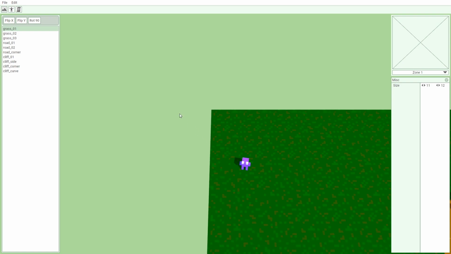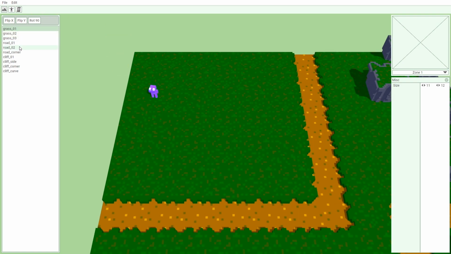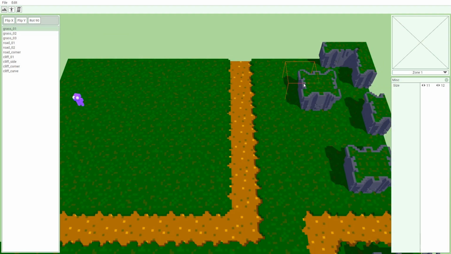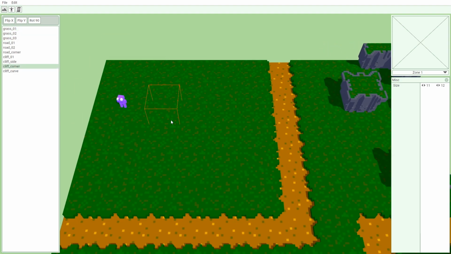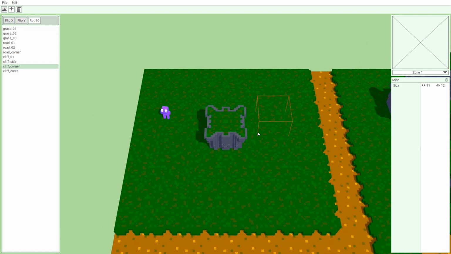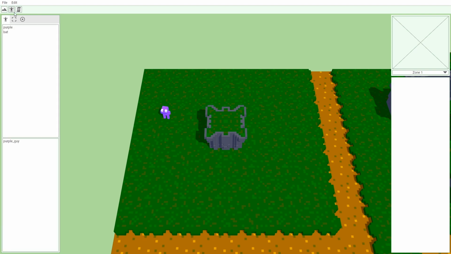So this is the terrain editor. You have the tiles to the left. The minimap is not implemented yet, as you can see. And you can control the size of the terrain with these little knobs here. So let's just pick some tiles from over here. We're gonna create this little pillar here in the middle, like so.